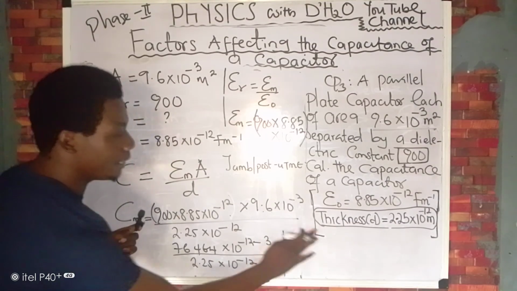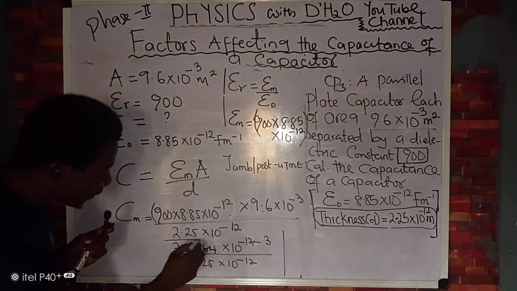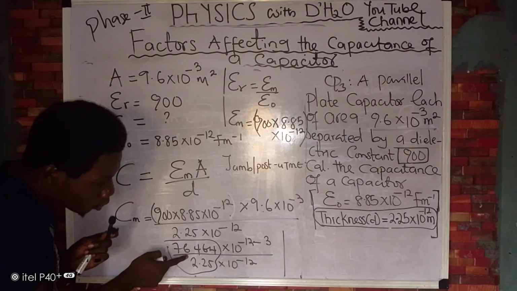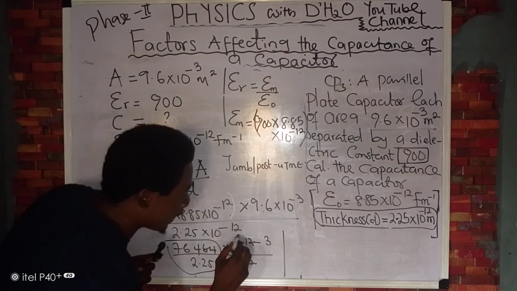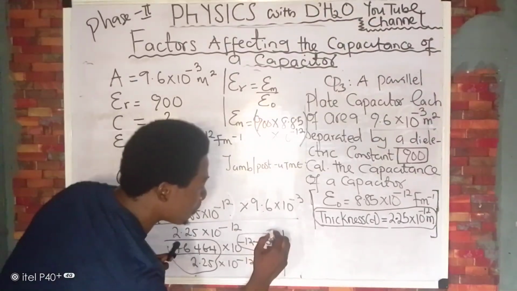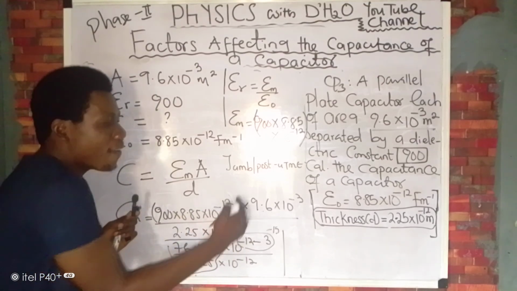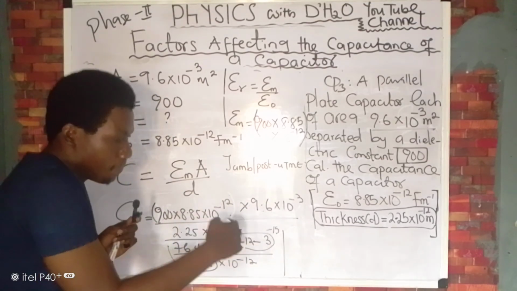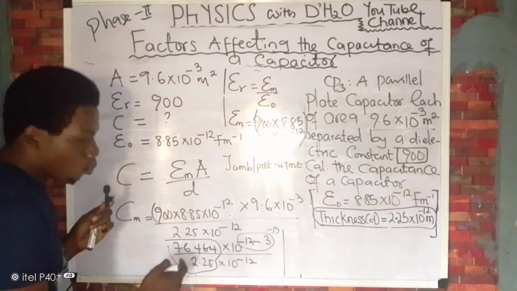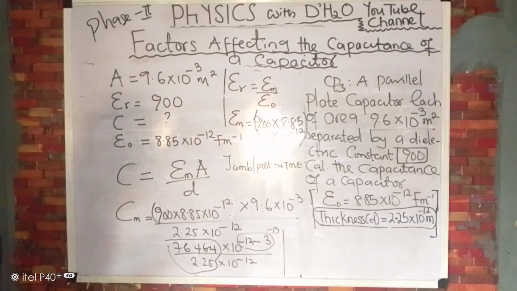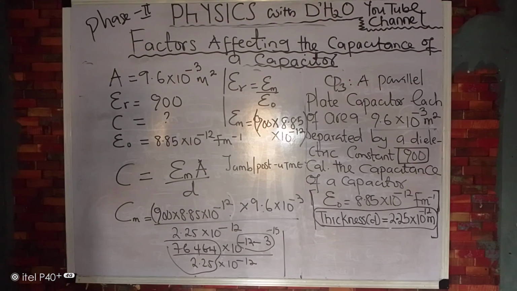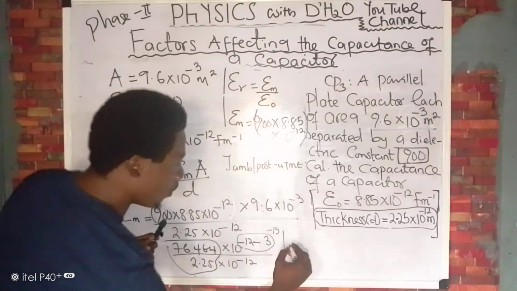So what do we do? Very easy. Now we are going to divide these two. But don't forget that if you combine these together, you are going to get minus 15, because it's minus 12 plus minus 3, the same as minus 12 minus 3. So you have minus 15 here. If we divide these two, we'll pick the power of 10. Let's do that quickly. We have 76464 divided by 2.25. That will give you 33984.